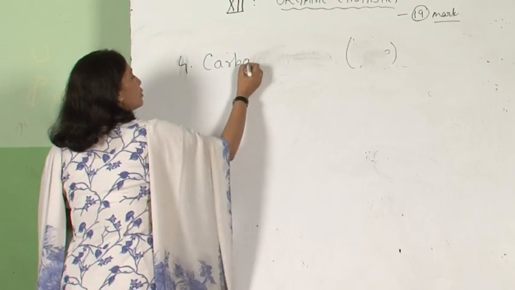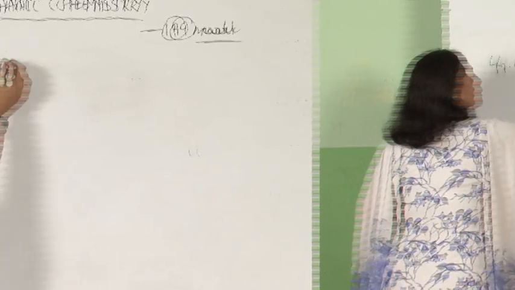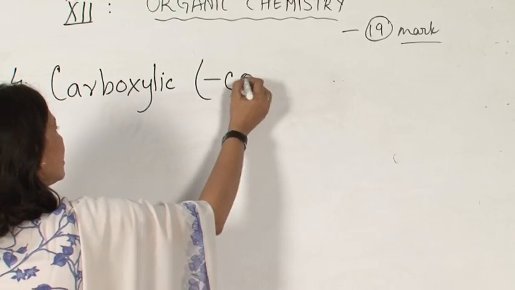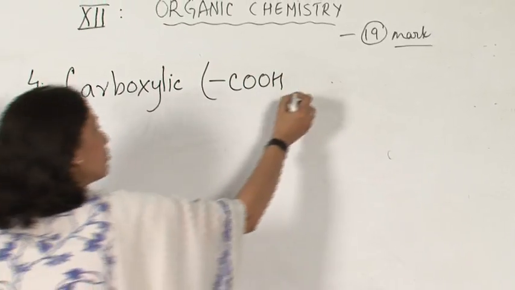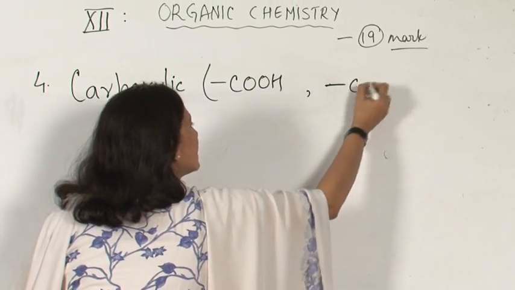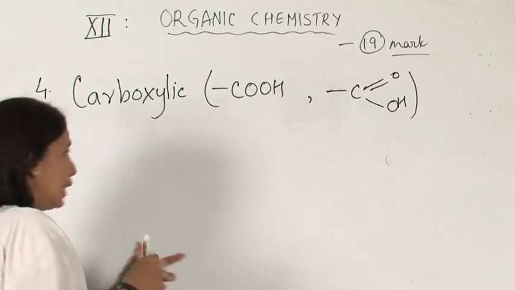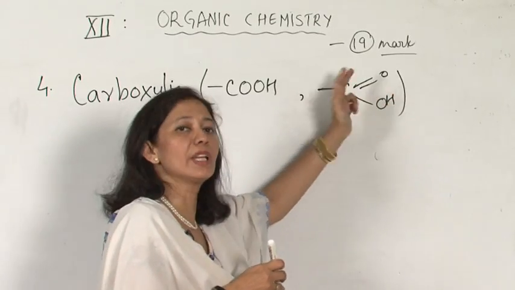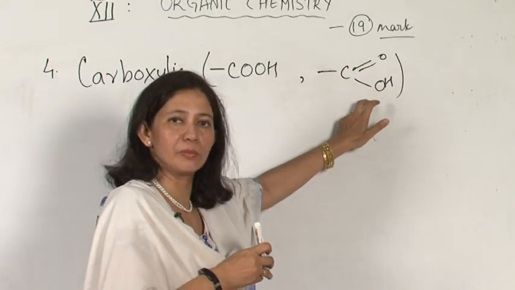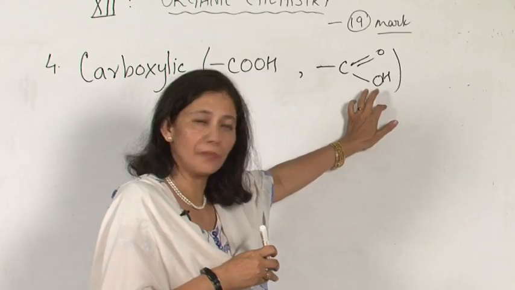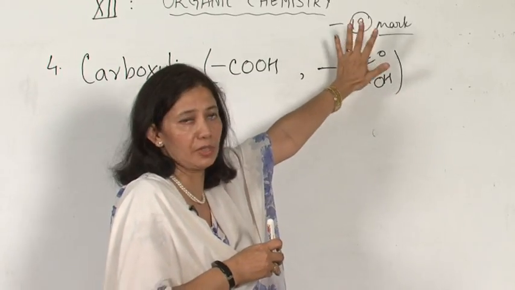The 4th one I am coming to is carboxylic acid, the structural formula COOH. If I split up this part, it goes as single bond C double bond O, OH. Now when I see this structure, we always feel that there is a ketonic group, but it cannot be a ketone because there is no carbon atom here. There is an OH group here, and this part a ketonic group, like this we feel it.